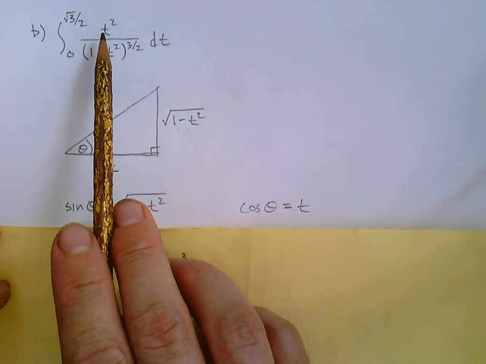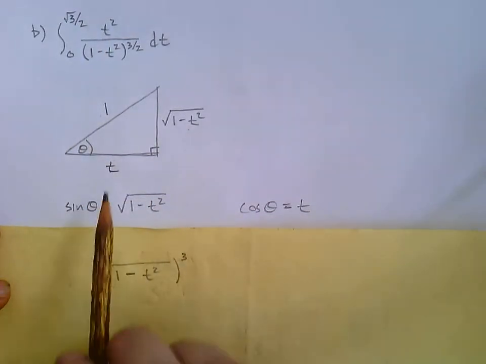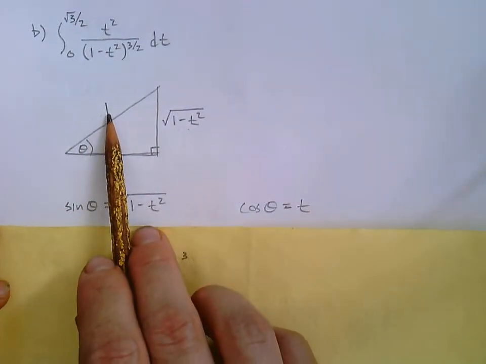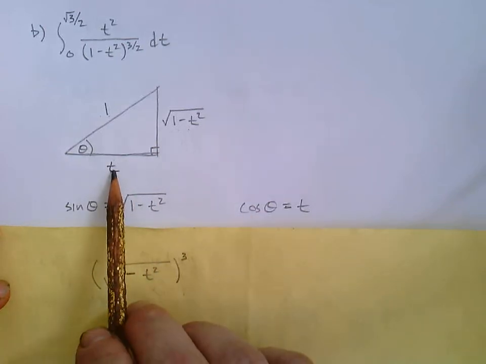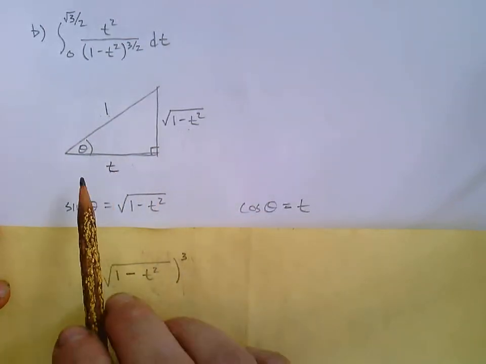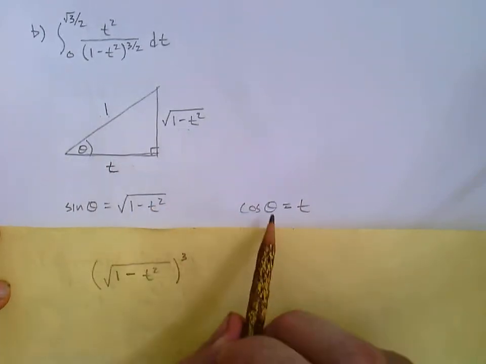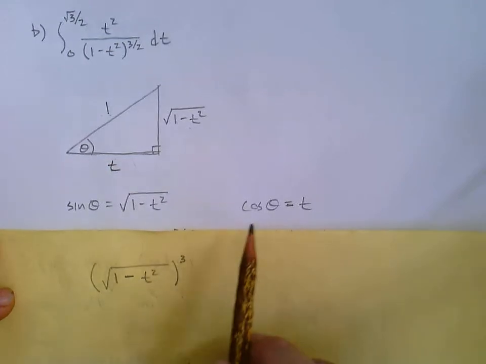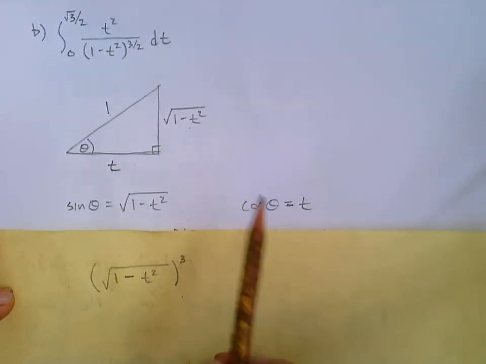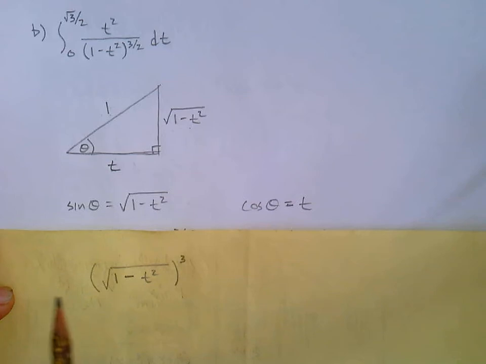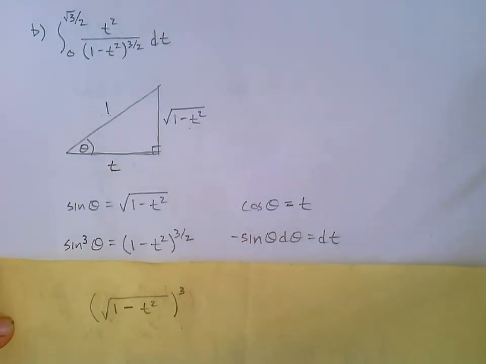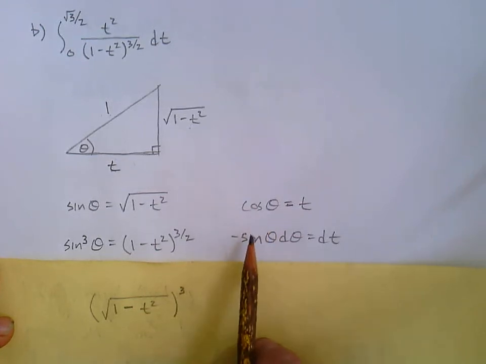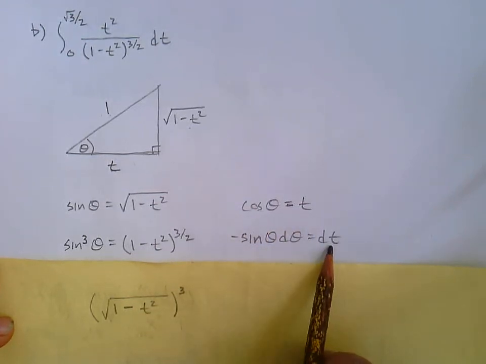We also need to substitute for the t on top. So what combines the t and the constant? Well, you see it right over here. Simple as cosine: the cosine of theta equals t over 1, so the cosine of theta equals t. Again, getting that t serves a dual purpose because we need to get a substitution for the dt as well. Don't forget about the dt. Well, we can get that pretty easily. So negative sine theta d theta will be the dt just based on taking those differentials.